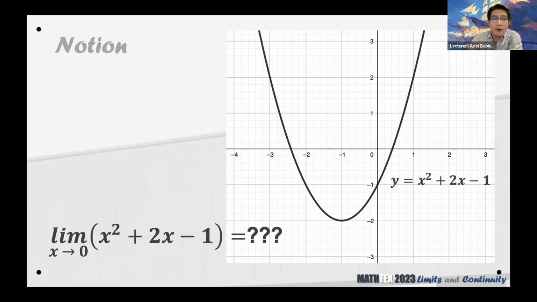Okay? So looking at the behavior of the function based on its graph, we can trace the graph going to x equal to 0 from the right and then from the left. And we will see that really the function values will approach this -1. Okay, so going beyond substitution, you can actually look at its graph and trace the graph to look at its limit. But then, of course, that is a bit, how should I say it? It's a bit too casual, tracing the graph.